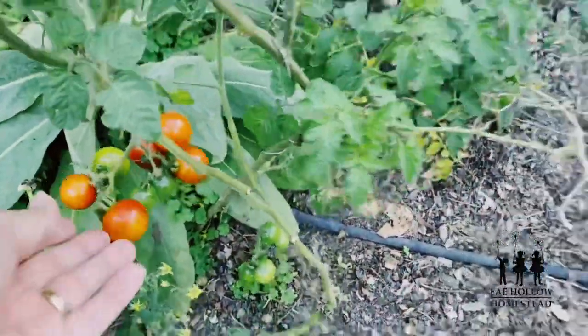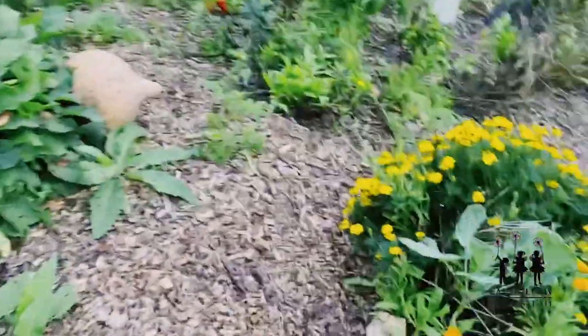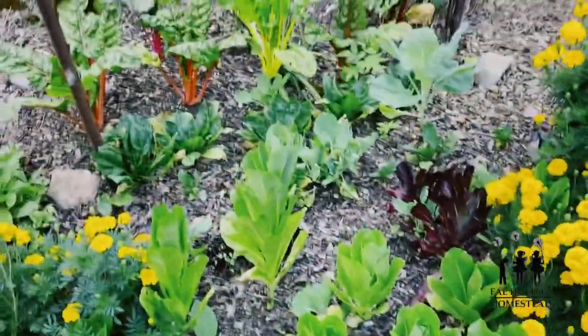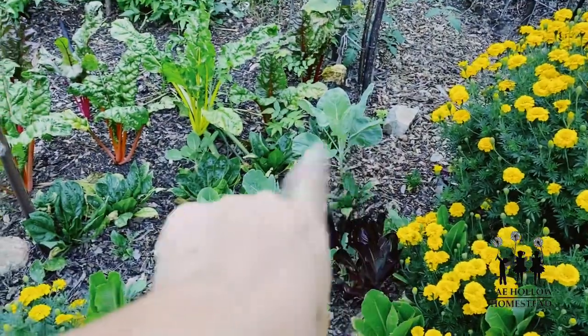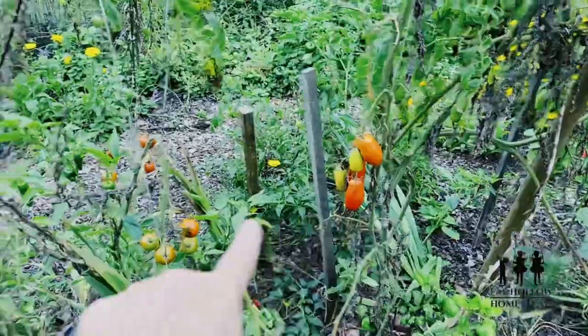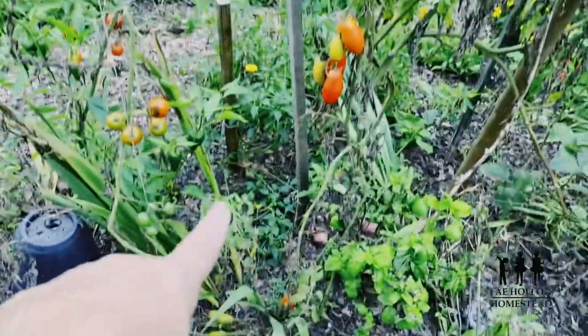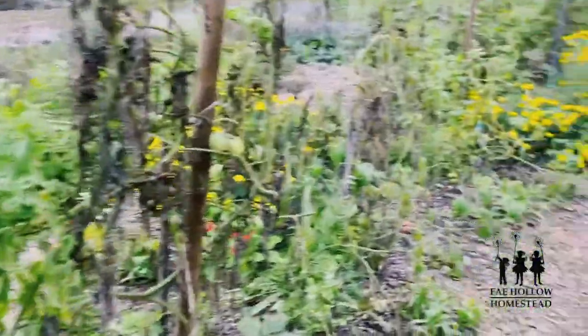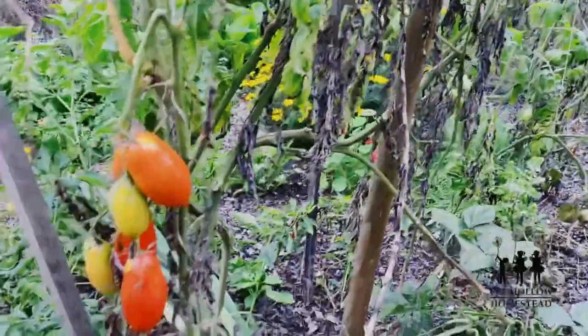I've got a bunch of ripe tomatoes that I need to come out here and pick. My lettuce — one of them is really starting to bolt, I've got to pick off the edges. Apparently I have some brussels sprouts that popped up out of nowhere. My peppers are turning red again, I've got to harvest those. Some tomatoes are a little bit too late because it's been three weeks of not being out here, so I missed my window on some of them. But it's going to be okay — I've already got a lot of tomatoes put up.